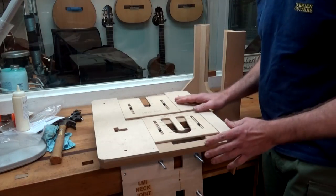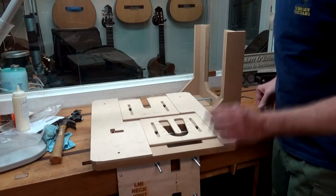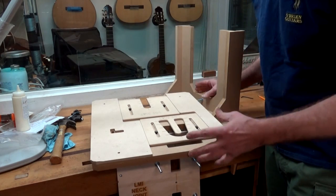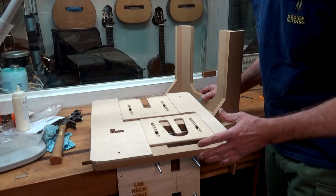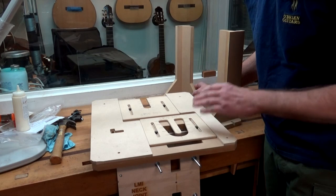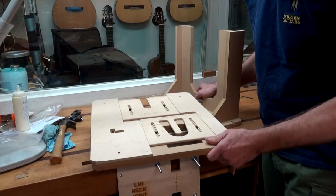So we've come to the point where we need to make a command decision. The top assembly is going to be attached to the base assembly. If you want it to be permanent, just glue it and clamp it. If you want it to be temporary, just use through bolts and nuts to attach the top to the base. However, these are not included with the LMI kit.